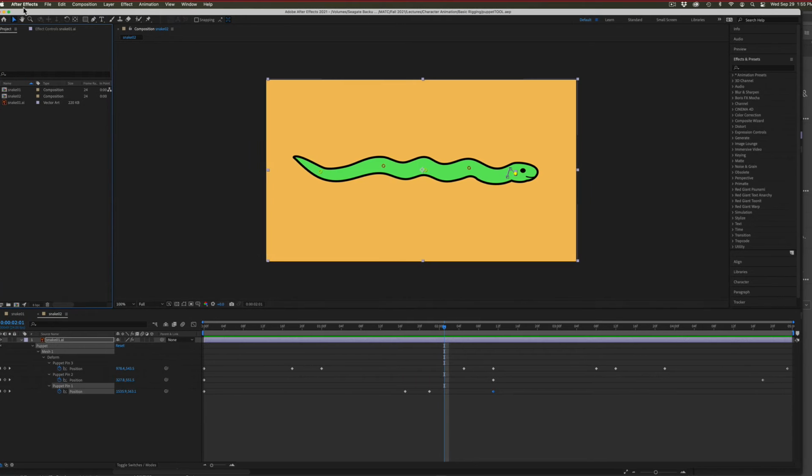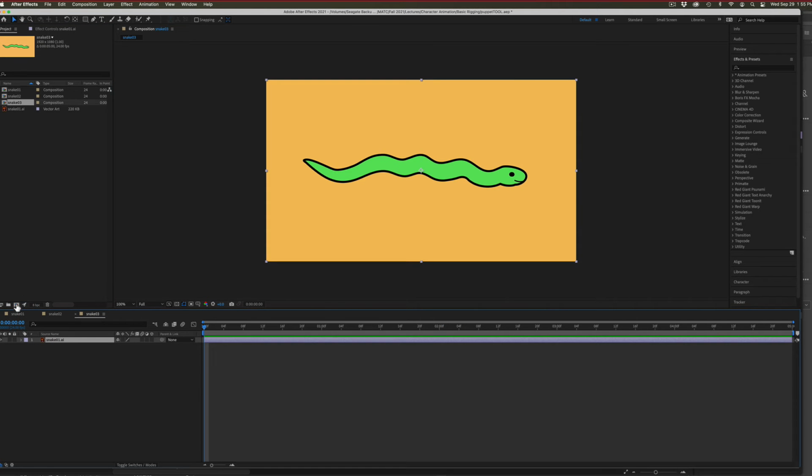After Effects, like I said, is a predecessor to Character Animator. Character Animator used to have a little section right up here because it was a drop-down menu. And I imported my little snake AI file. This could be exported as a PNG or a GIF as well. You wouldn't want to use a JPEG just because it would have a white border or a box around it. So I'm just going to drag this to the new composition button, just like I would in Character Animator for a new scene.